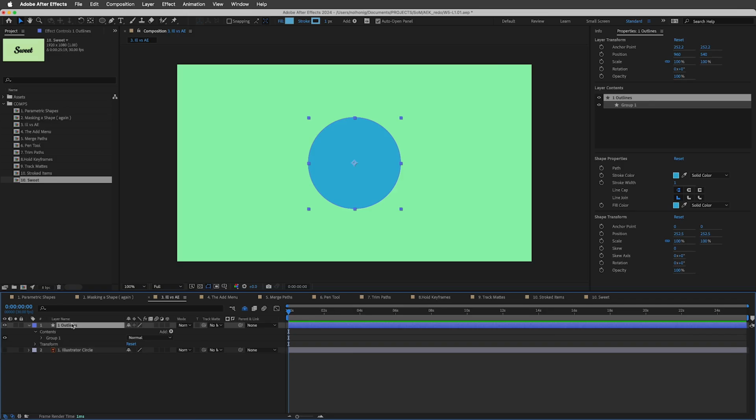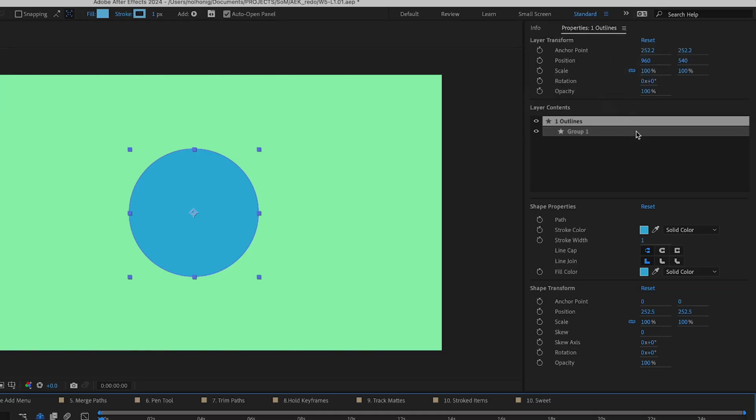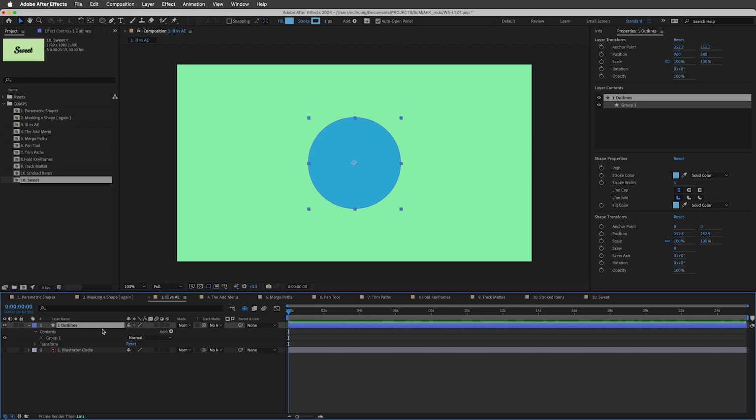So let's look at this here in the properties panel because it's just so much easier, as we were just talking about, right? So I've got the regular transforms, but also now I can animate the color, I can animate the stroke or make it thicker or thinner or a different color. I can animate the fill color, I have all these same things, including skew, that are so useful, right? So that's good. If you ever need to animate an Illustrator layer, this is a fine way to go, okay? But actually, making it whole cloth in After Effects gives you a few more options that I think make it even better, okay?